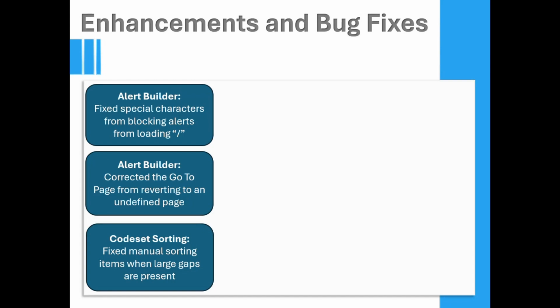When we were in there, we noticed that some of the sorting options would create a large gap or a highlight that we didn't anticipate. So that item has been fixed, and then you can go in and save. So the manual sort is really, really nice feature to go in and help you with some of those code sets that are absolutely enormous. It's a real big time saver.